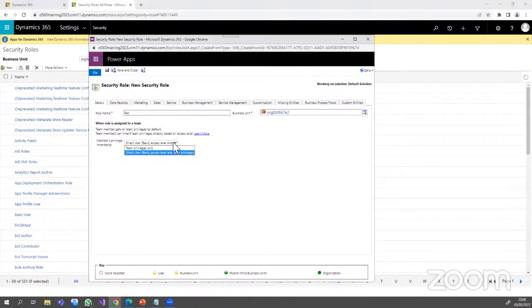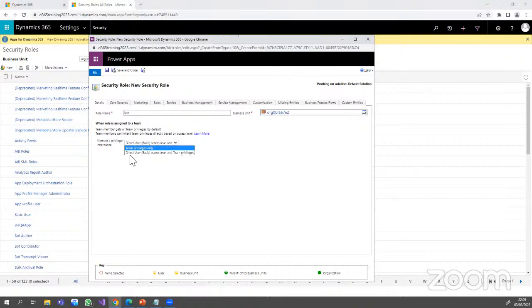Yes. So for this one, you are going with the team privileges, and these are the roles that you give to your teams. Say we are creating a role that we only want to give the team, and everyone inherits their permissions from the team. Then you select that.